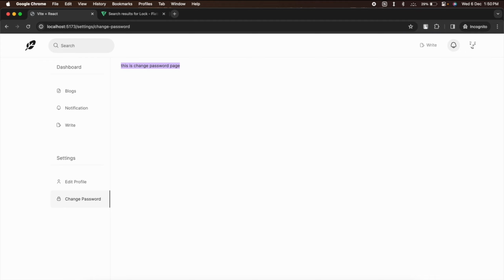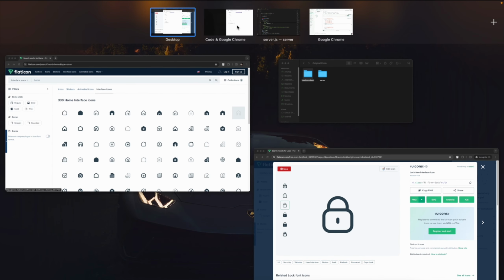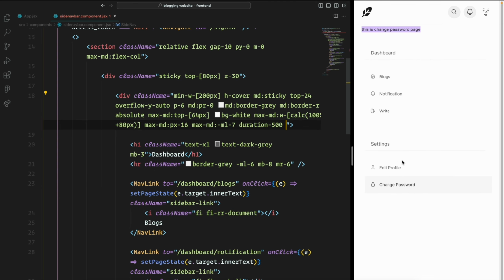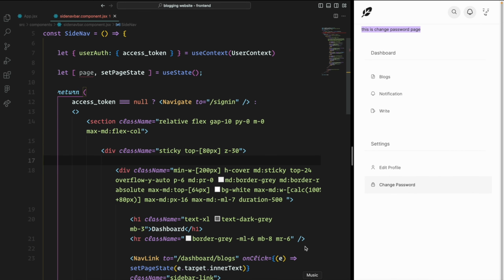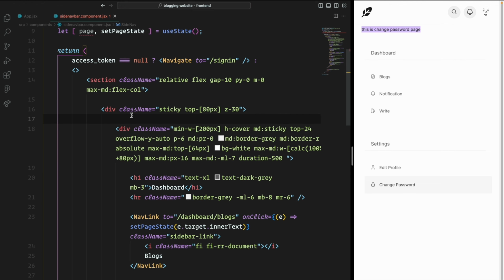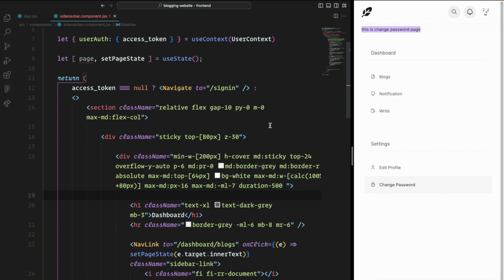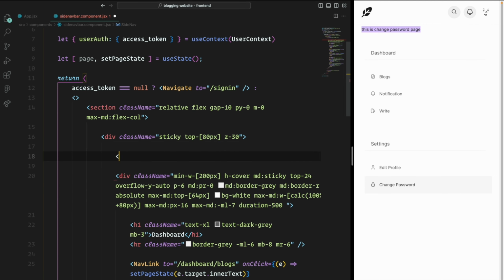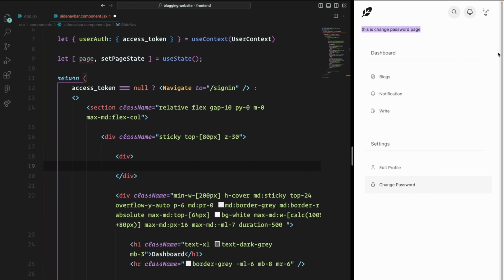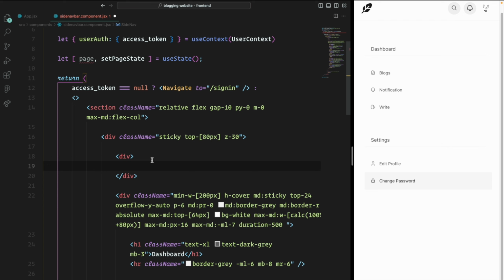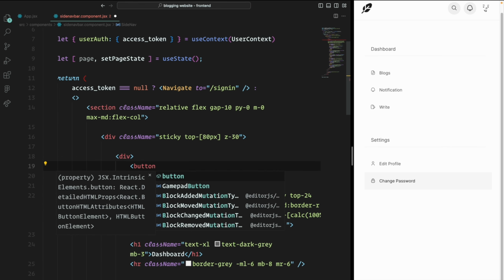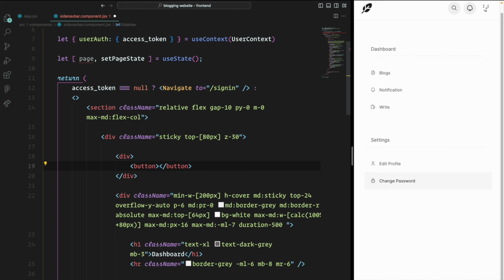First of all, let me open this side by side with my code so that I can actually work in the smaller screens. What I will do is, outside this parent side navbar, create one more div, and this div will be the navbar over here, which we will only show in the smaller screens. This div will basically have buttons. So I will give one button over here, and let me have an icon inside it.